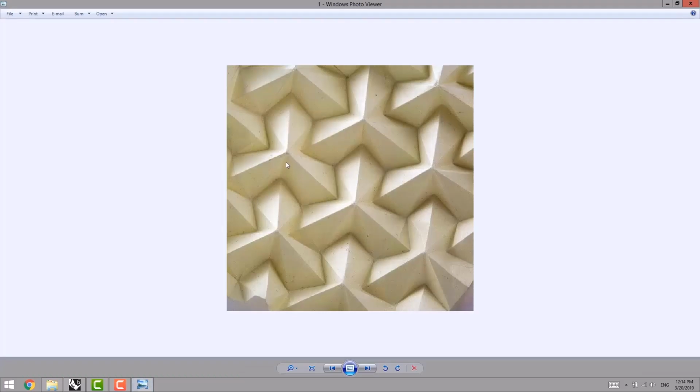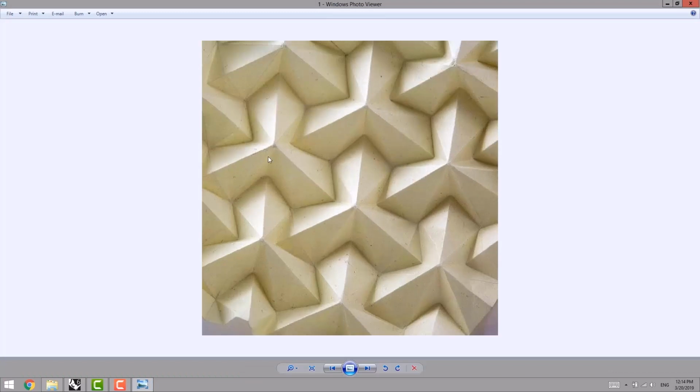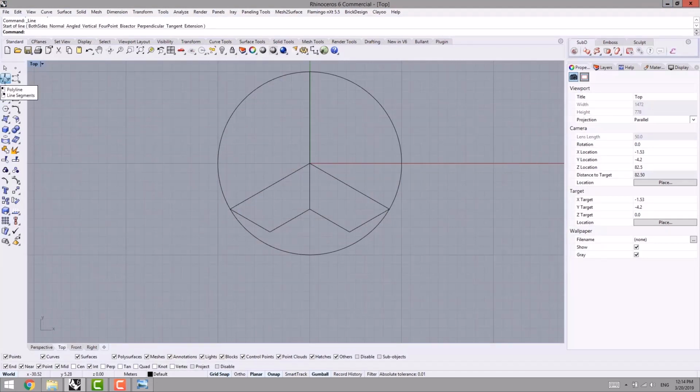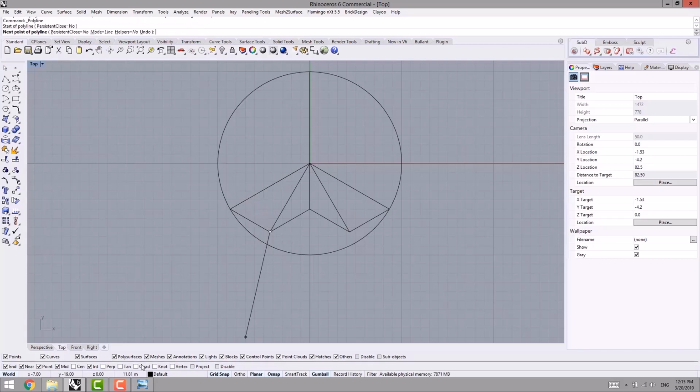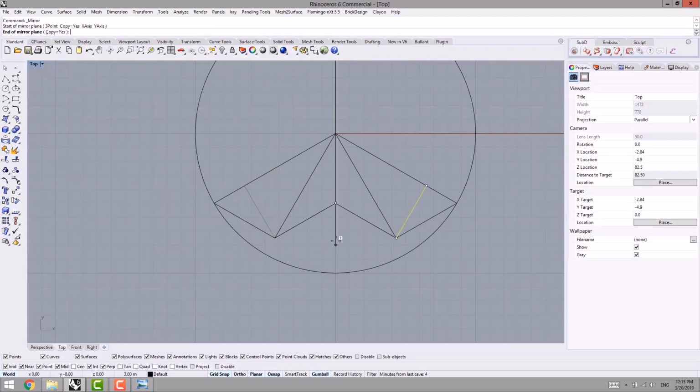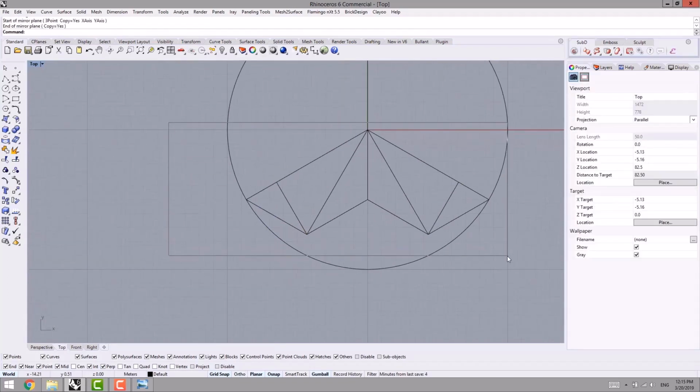Let me take a look at the photo. And the next step, or the next part that I'm gonna sketch, is the connection of these corners. As you can see, get back to Rhino. I mean, in this way, I connect the intersections like this. Following that, I'm gonna sketch a perpendicular line. Let me enable the perpendicular snap this way, like this. Then I mirror the line at the other side.